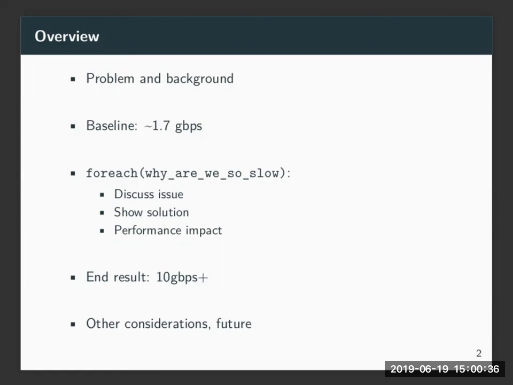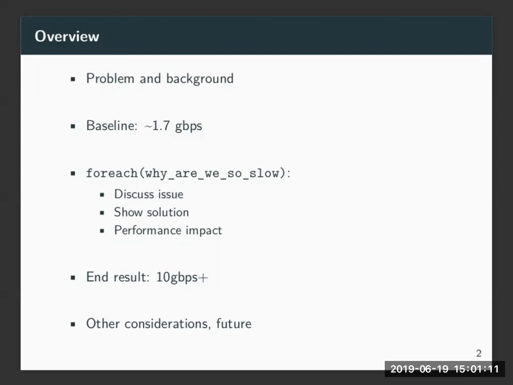And we're going to look at approximately 4 different areas that are causing some limitations here. For each one, I'll discuss the background a little bit, show the proposed solution that I've developed, and see what the effects are on the benchmark that we have. By the time we get to the end, the last one will be exceeding 10 gigabit. At that point, I'll go into some other considerations, some other effects in this area, and some stuff we want to do in the future.